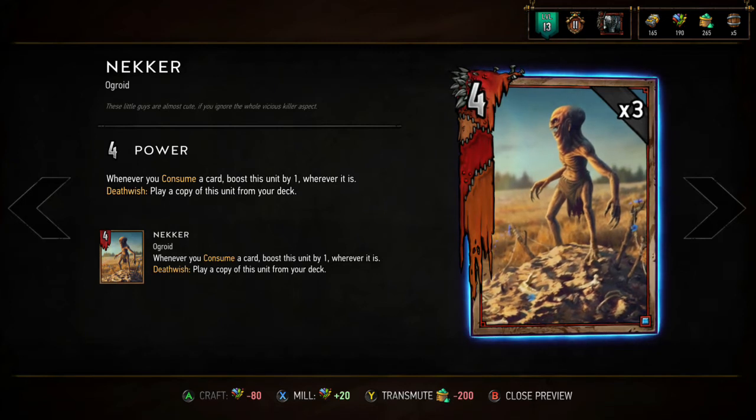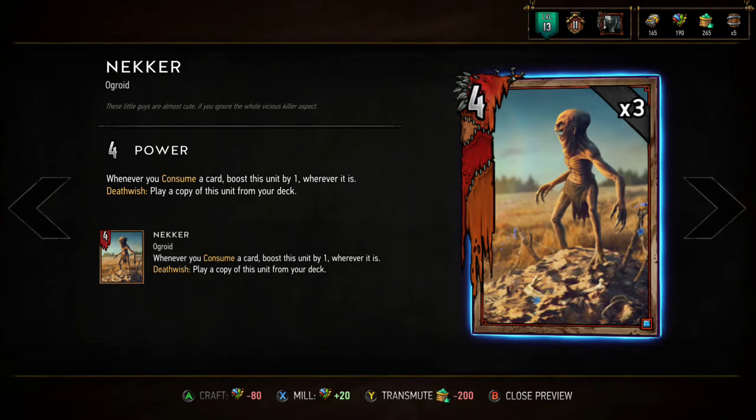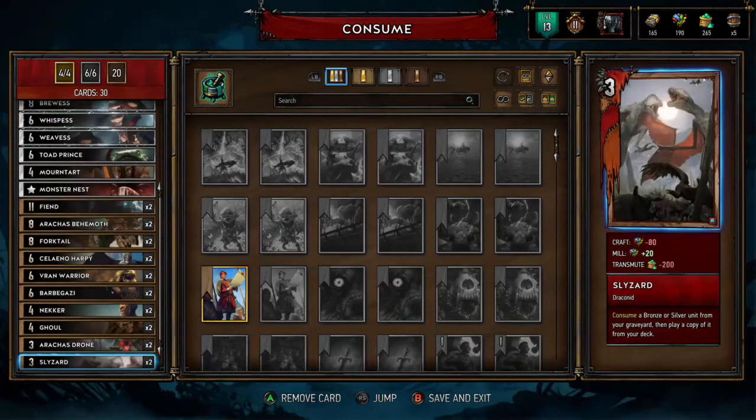It no longer does that. So now you have to consume it, or someone has to kill it. If it's at the end of the round, and it goes into your graveyard at the end of the round, it will not spawn another one. Which brings us to our next card, and one of the reasons that I changed my deck around.